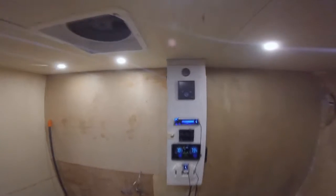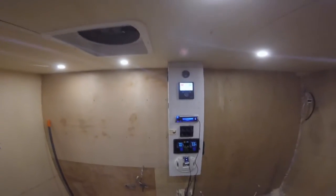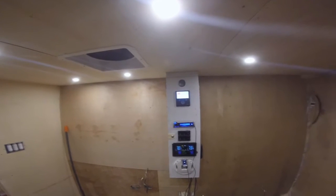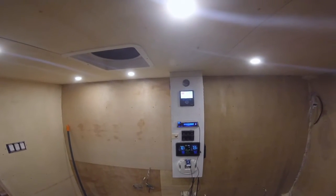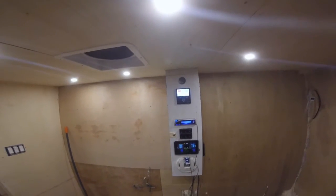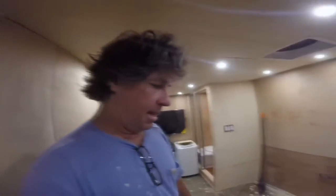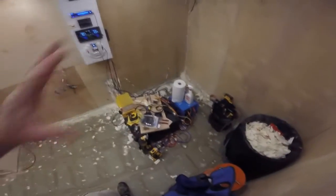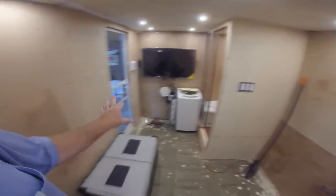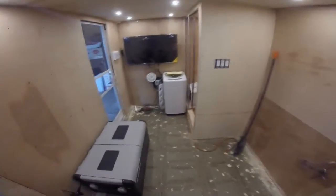But one good thing about the Victron stuff, you've got a memory. You can see what you've used over a 30-day period. You can see what you've used day to day, and the power coming in day to day, the power going out, all that. So I'll do some long-term testing before I decide on the batteries. But yeah, I still have to get some stuff for under here, whereas on this end I have everything I need, so I can build out all of this coming back.